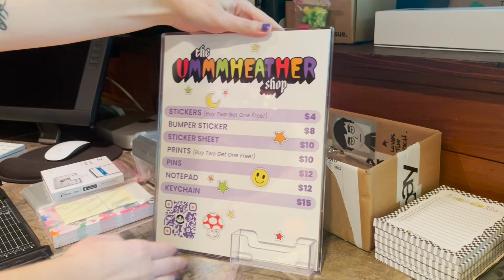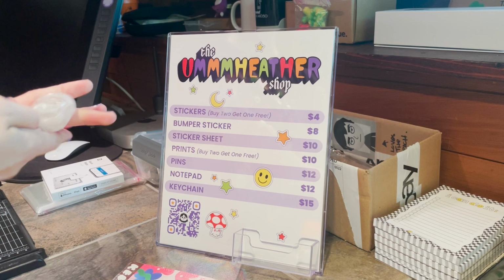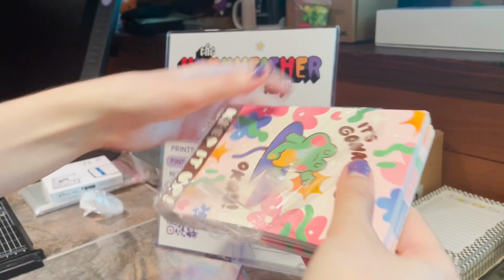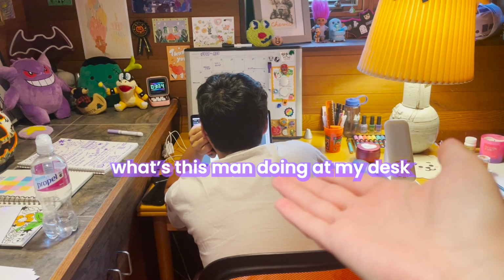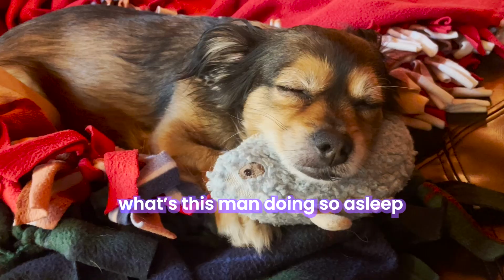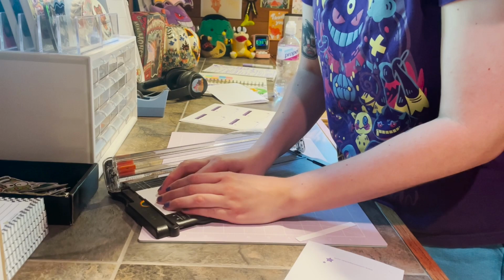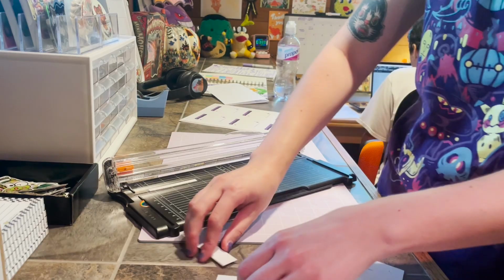Anyways, I also got July's Patreon prints. I went and picked them up. Probably gonna pack these either later today or tomorrow. And the matching sticker. Oh, cute. There we go. There's the print. Mailing it out soon. There's a little note on the back. Don't read it unless you're my patron, okay? There, that's cute. Okay, there, that's cool. Now I just have to cut out 60 more of them.